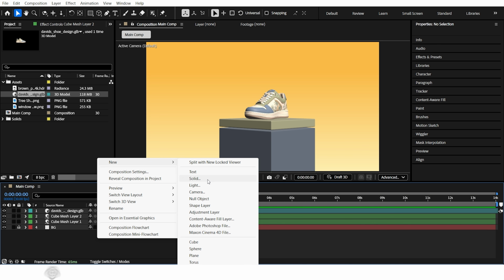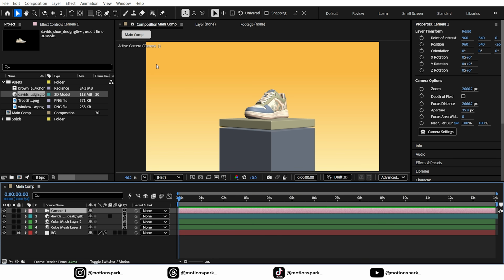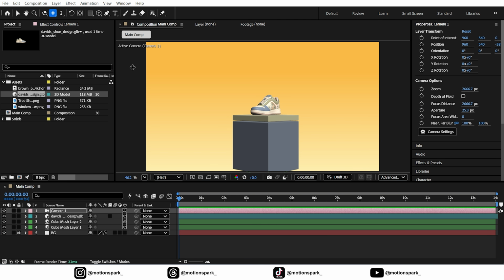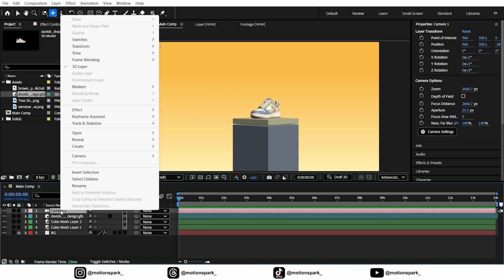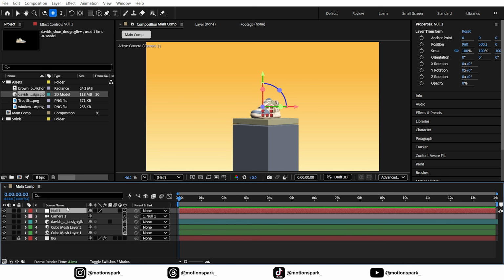Now, let's add a camera to our scene. We'll leave the settings as they are, using a 50mm lens. Once the camera is added, use the camera tools at the top to zoom out slightly from the scene and adjust its position downward. To control the camera movement easily, select the camera layer and click Create Orbit Null. Great!